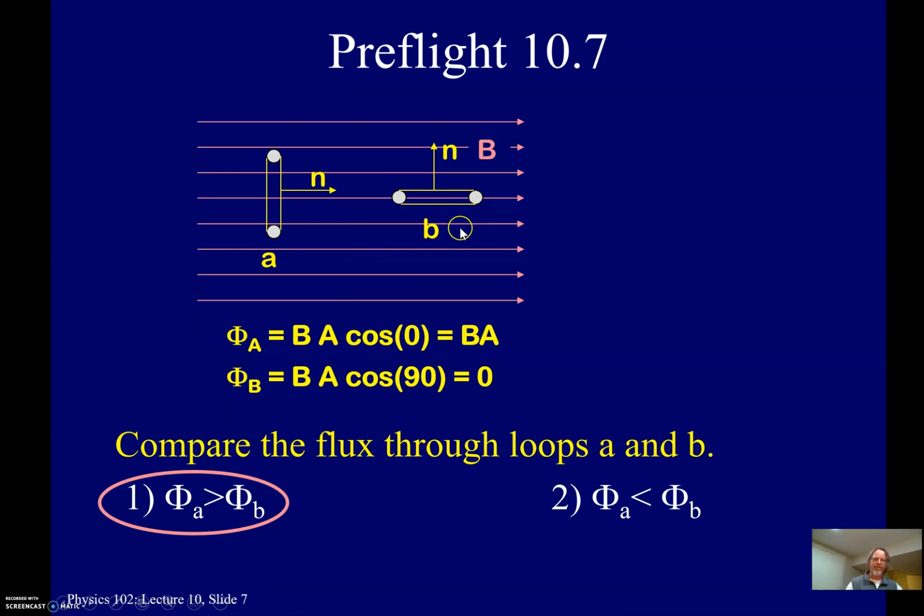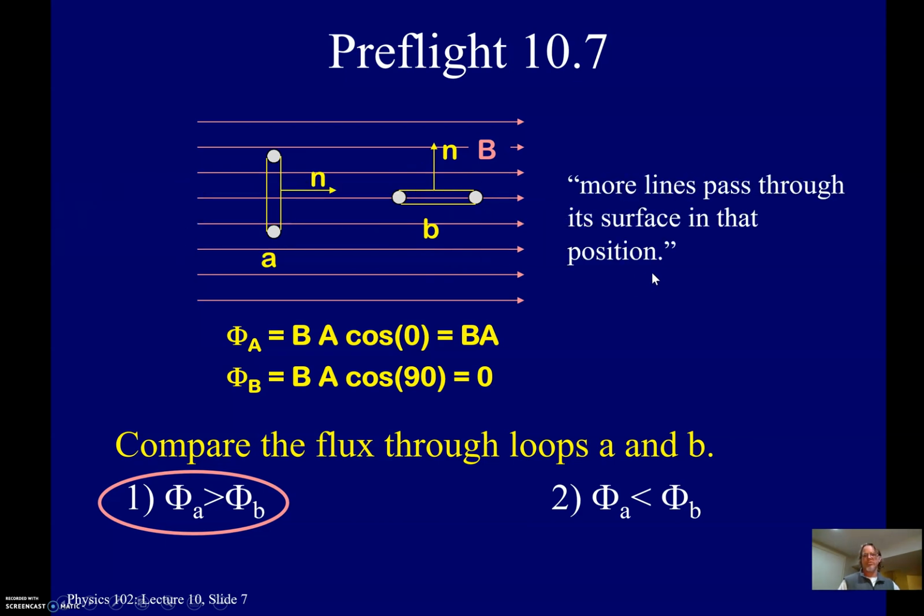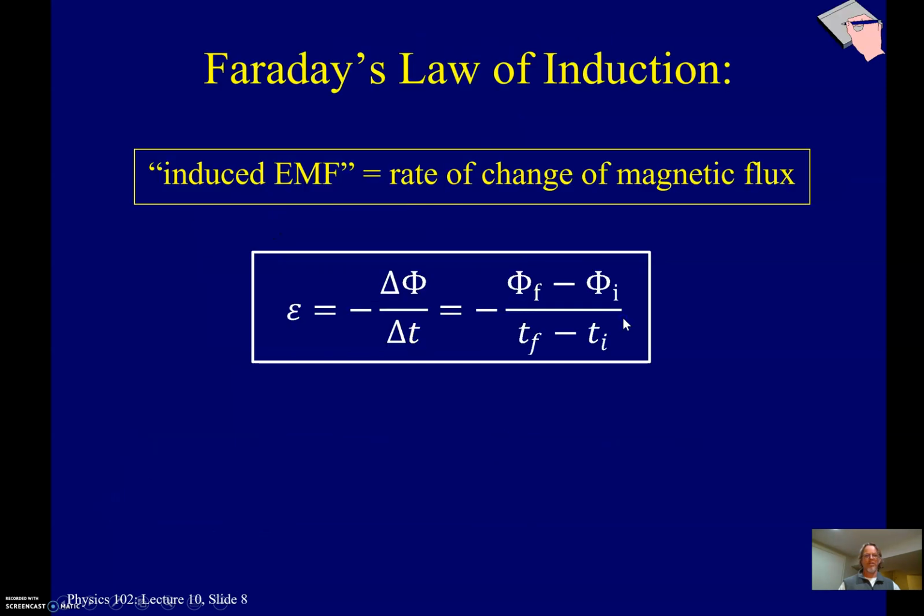As it rotates further, you get a little bit more flux through the thing, but the area vector is going to be pointing in another direction as you flip around, and eventually the current's going to go in the other direction. That's how a generator works. Okay? So today we're talking about generators. By changing the flux going through this loop, we get a greater EMF on the loop, and that's how we generate electricity. Okay, so more lines means more flux. Alrighty, so induced EMF is the rate of change in magnetic flux. The faster we change that, the higher the EMF.